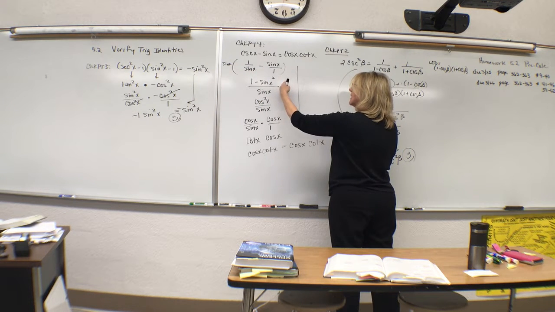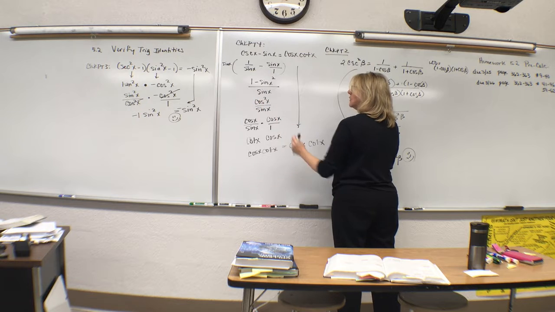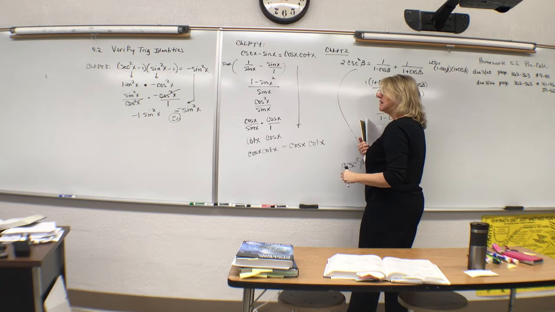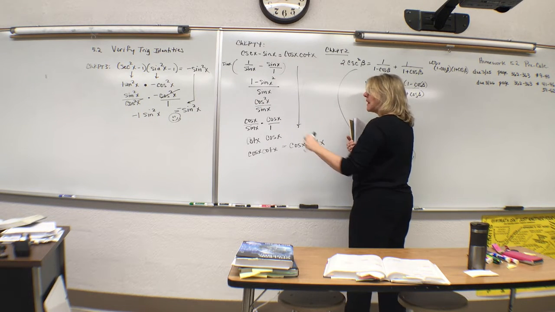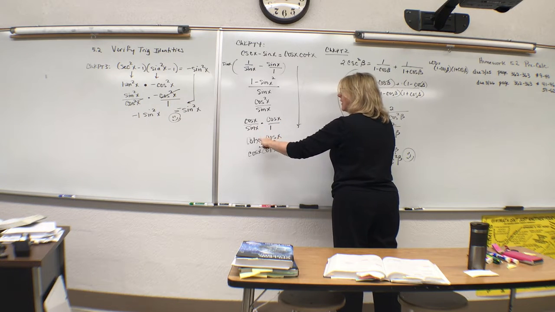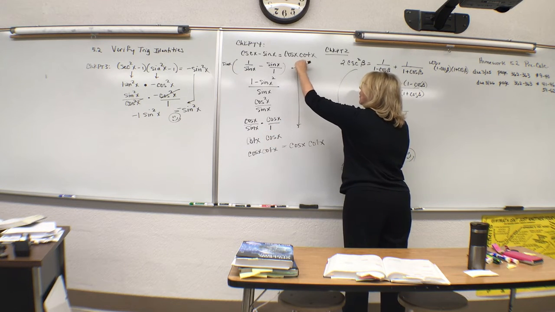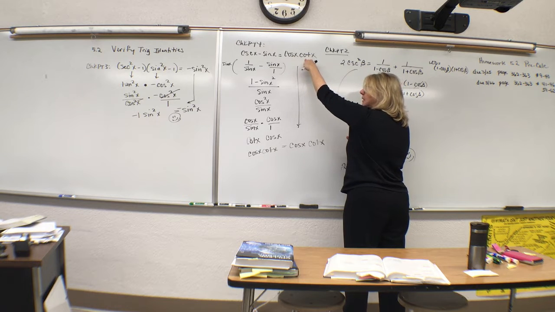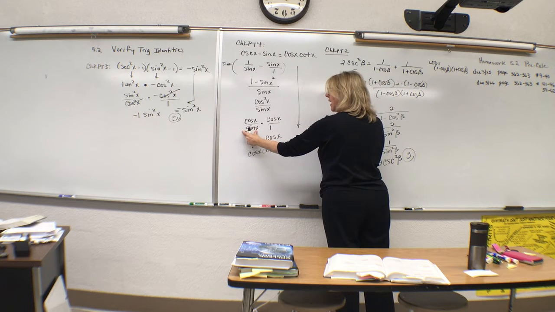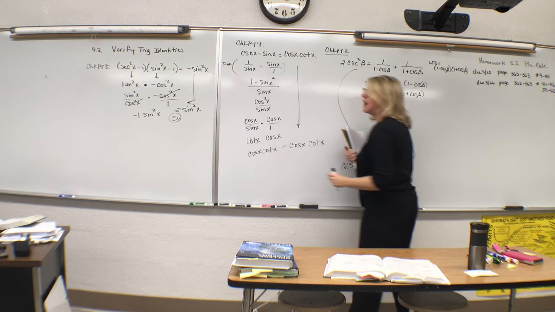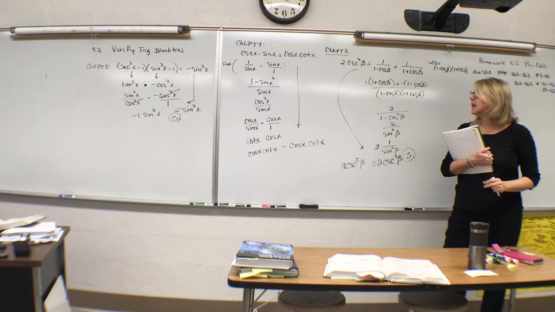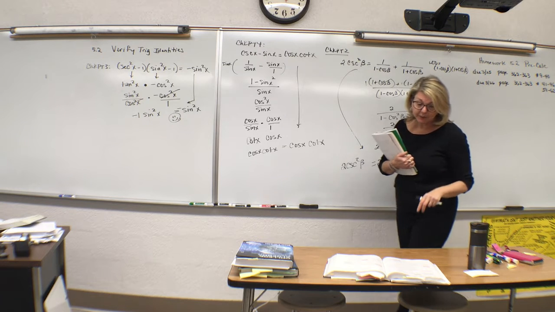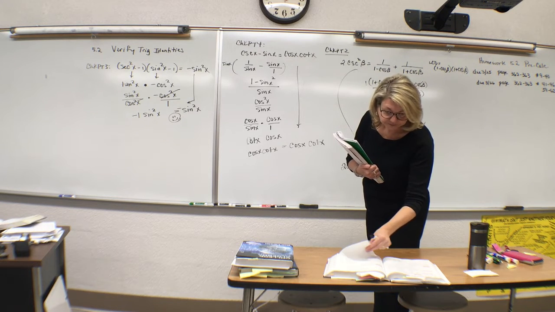I found the LCD. I then combined the numerator, used a Pythagorean substitution there. Then I was wise to split my fractions as I did because I knew what the goal was. I knew that this was really cosine over sine, so I said, well, let me take advantage of that. And again, using then the quotient identity, making the left look like the right. This is the checkpoint, for example, number 4.